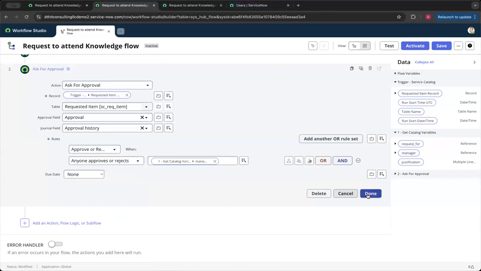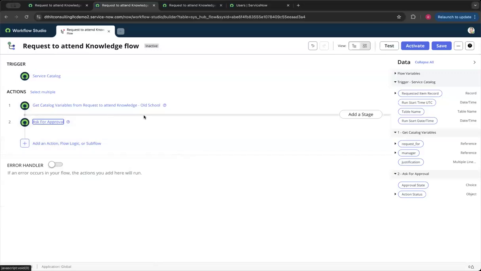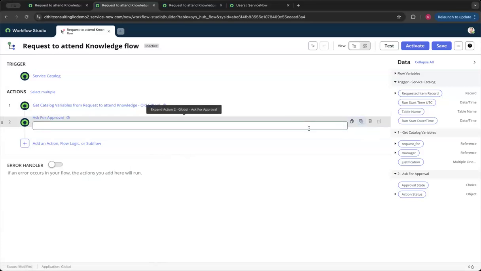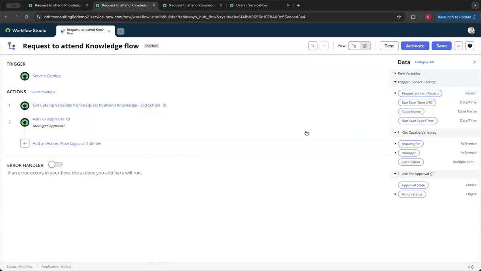Okay. All right. So that's the first approval. Now, what I like to do is annotate my actual activities. Since this says actual approval, I like for people to read my flows. So if you came here and looked at my flow, you don't necessarily have to open everything up. You could see my annotations. To do that, if you hover over the activity, you go to the right and you can add an annotation. All it is, is just friendly words. So what I'm going to say is, manager approval. Now, look at this. You could easily see, oh, it goes for manager approval first.